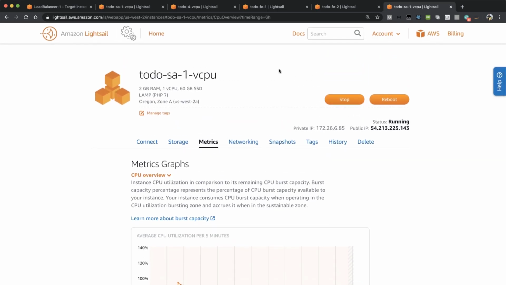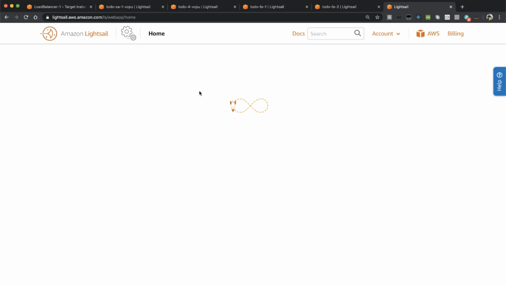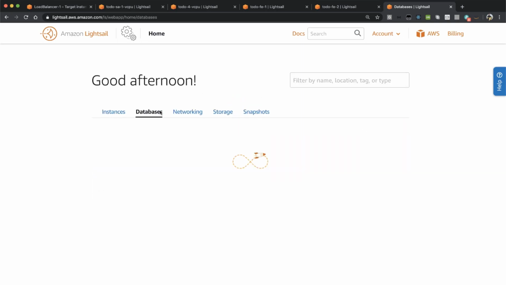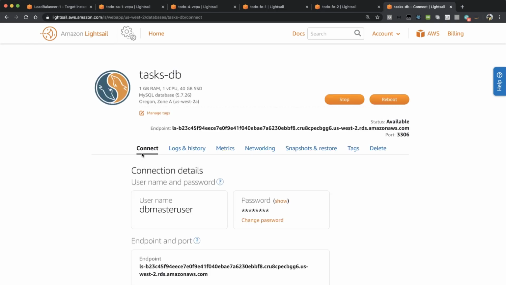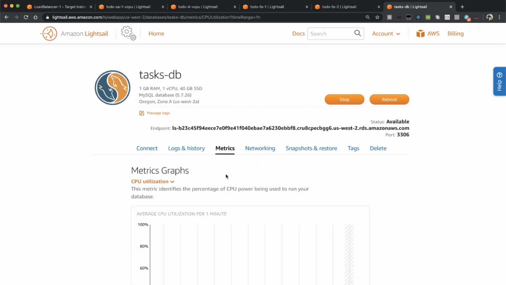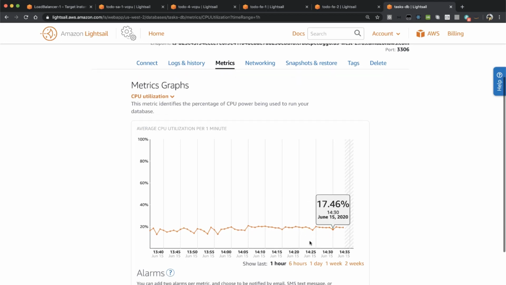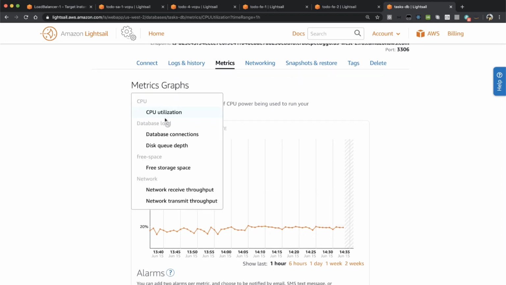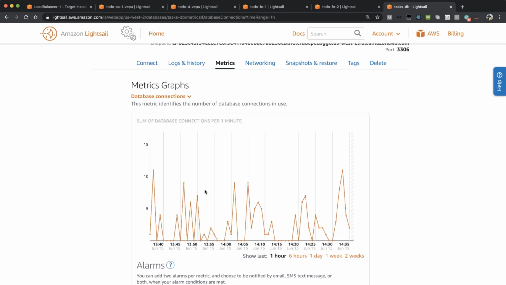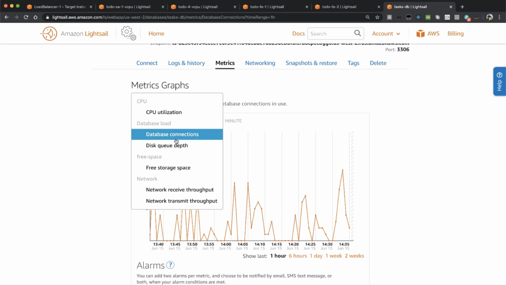Well, this is a two-tier app, and we're just looking at the CPU. So we could go in and look at the database. So let's go ahead in here, databases. We'll come down and click on it. If we look at the metrics here, CPU utilization on the database looks good. The number of simultaneous connections to the database is never more than 10 or 11 at a time, so that doesn't seem like it should be a problem.